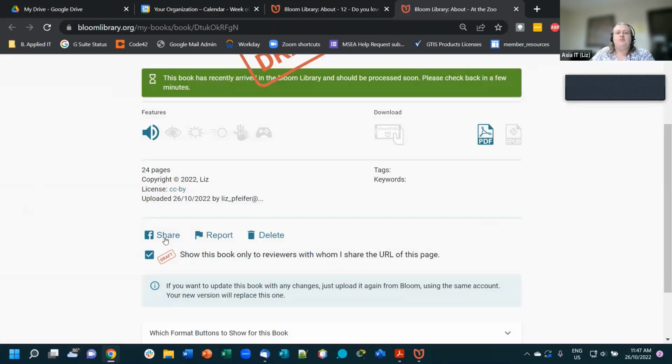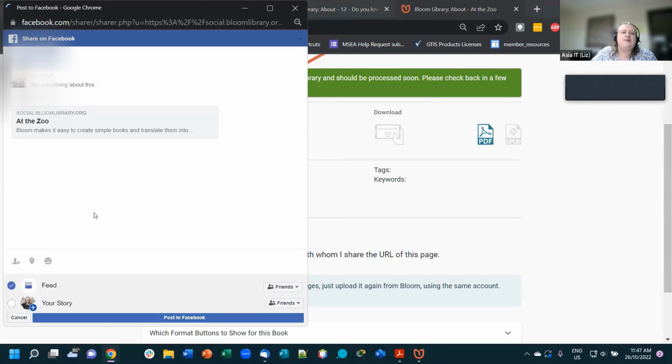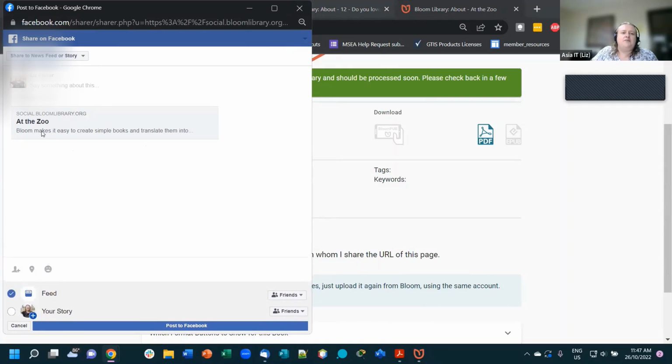There's also a feature which was requested by someone in a group in Asia, to have an option to easily upload books to Facebook. So there's the option here, which is Share to Facebook, and it will give a preview of the book.